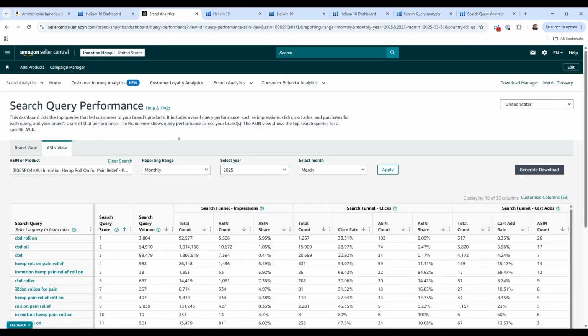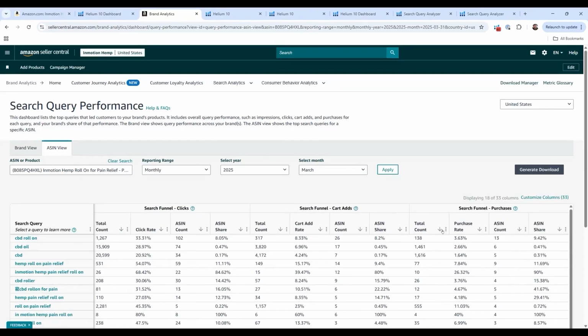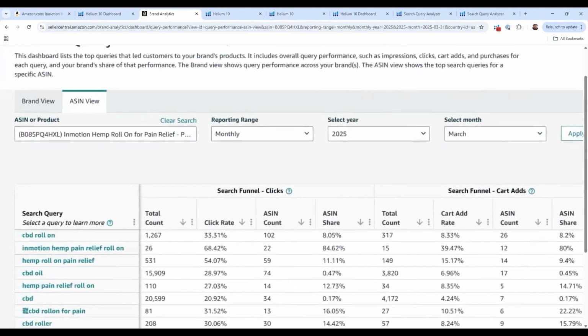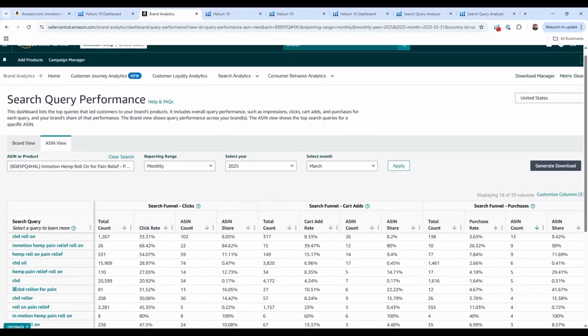I can generate this download, or I can just look at it here and sort by my ASIN count of purchases. All right, and so here, this is showing me all of the sales that we got in March from these keywords. But this is not necessarily that actionable. What you would need to do if you don't have Helium 10 is download this, go back, take February's, download, January, download, December, download, November, and keep going back. And what you want to do is then add them all together using a pivot table and VLOOKUP if you're an Excel whiz, and then look at, hey, what are all the keywords that brought me sales?